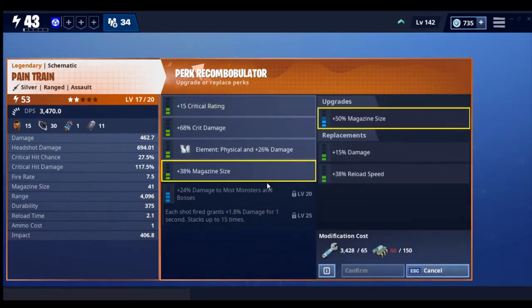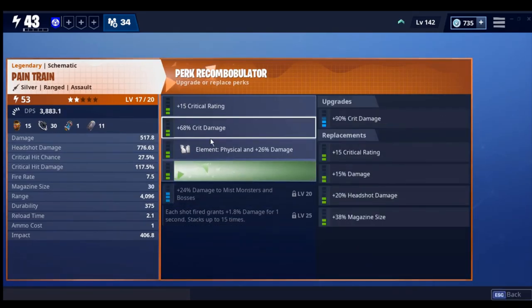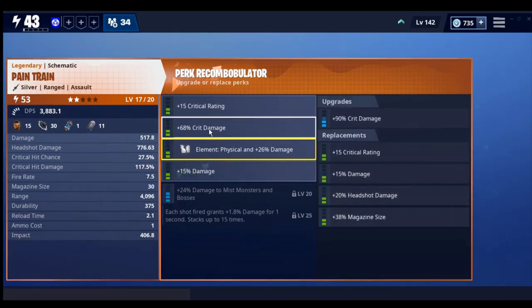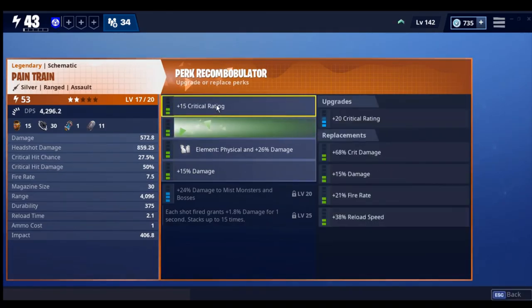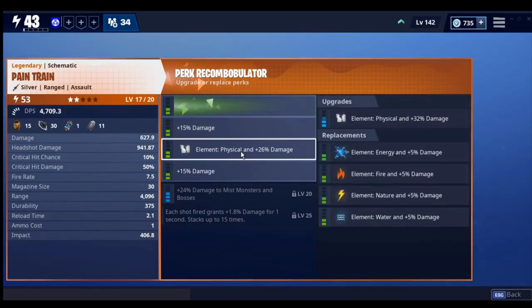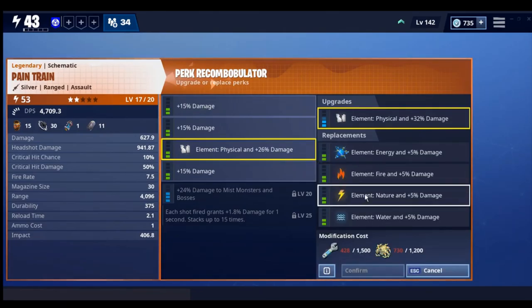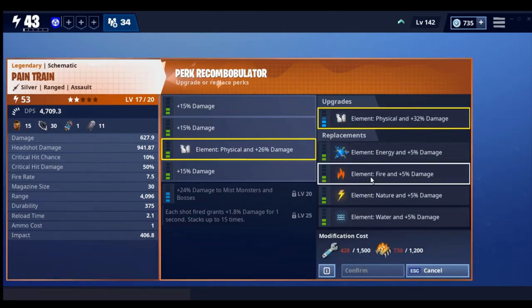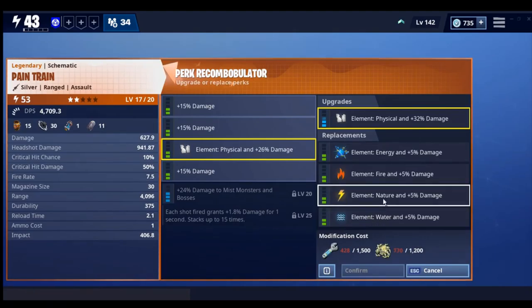I've seen people do a full damage build on it, which I think I'm gonna do as well. Just keep it physical. Crit damage, move that to damage. Crit rate and also damage. Can I make this blue? No, I can't. I don't know why, but fire up, amp up, and frost up. It's always so expensive.